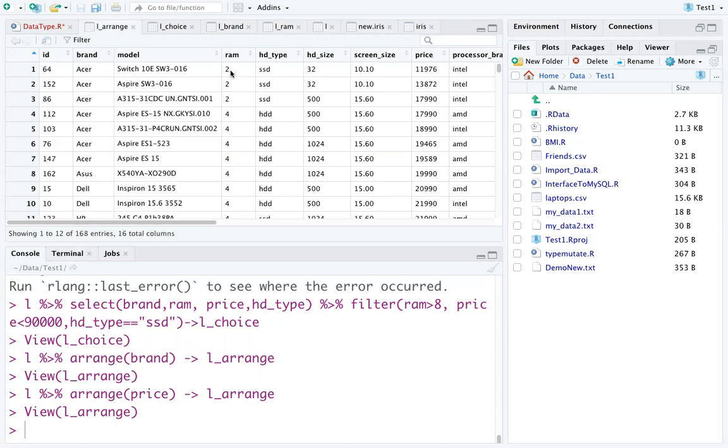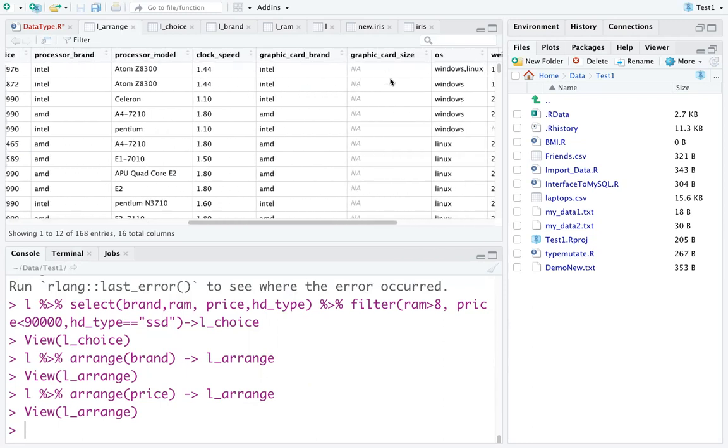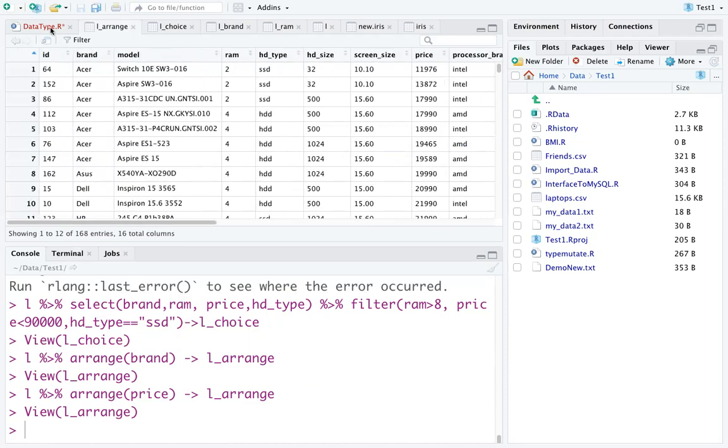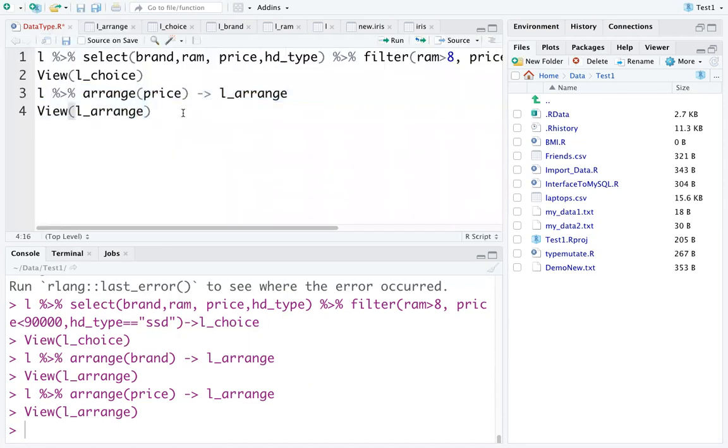RAM is 2, but RAM is also less. HD size is also less. Screen is also small, so we are getting it at a small cost, right? So as you can see here, this is your arrange function. We have seen the filter function and the arrange function.